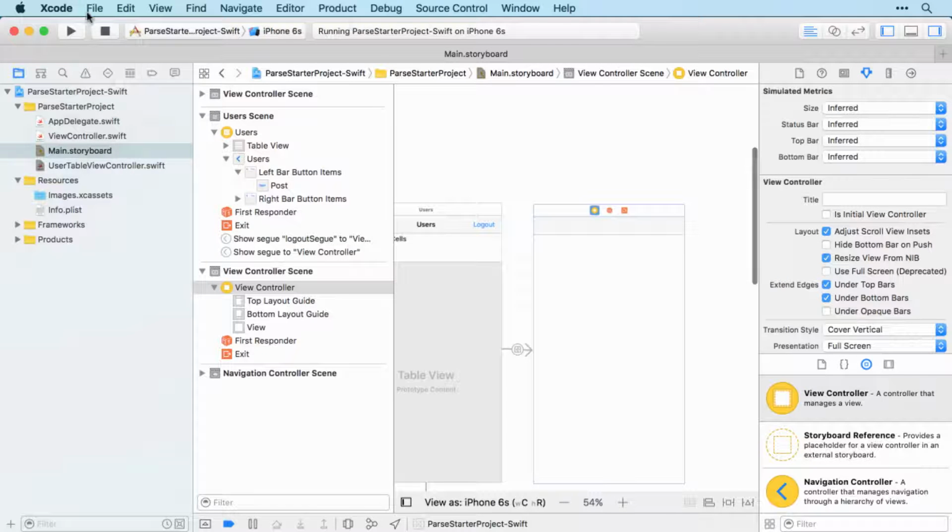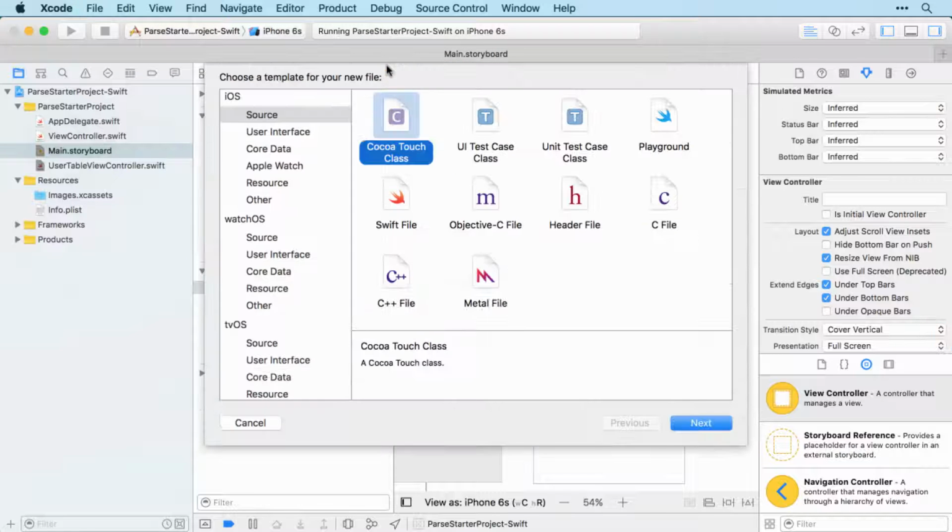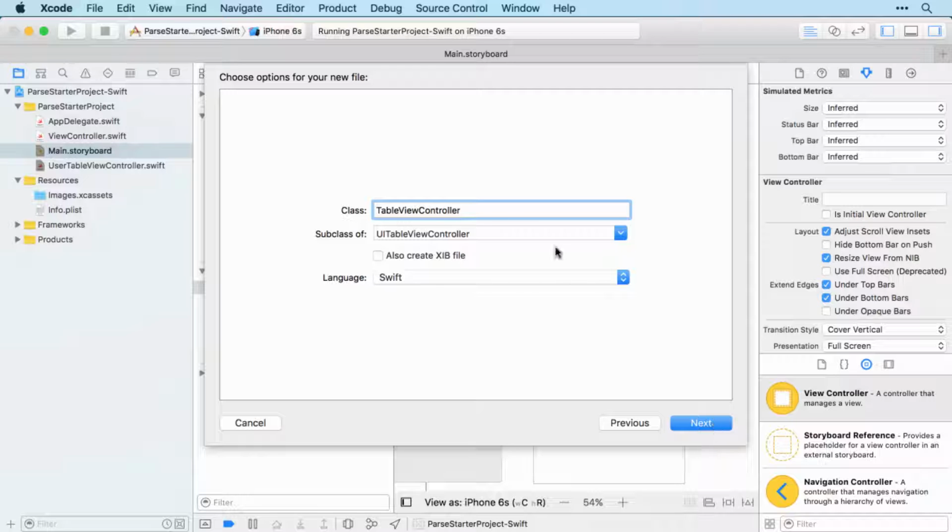Okay, so now let's set up a new file to be our new view controller.swift. So this one's going to be a subclass of UIViewController, and I'll call it the PostViewController.